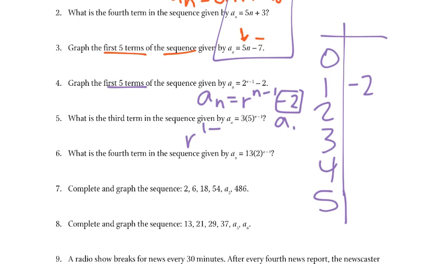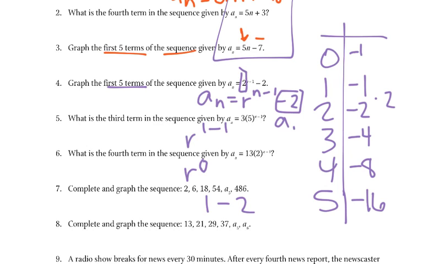Because r to the 1 minus 1 is r to the 0, which is 1. So 1 minus 2 would actually give us, it bumps it down, so it would be negative 1. Okay, so this one's a little trickier to deal with because of the way they wrote it. But we are timesing by 2 each time, so then the next one would be negative 2, then negative 4, then negative 8, then negative 16, and we'd start at negative 1/2. Okay, so things just got bumped down a little bit, which sometimes happens.